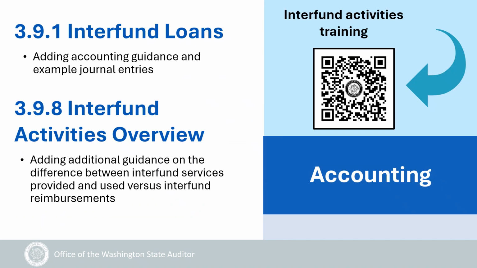We also revamped our interfund activities section. This includes the interfund loans page, which now has additional accounting guidance with example journal entries. In the interfund activities overview, we are providing more guidance on the difference between an interfund service versus an interfund reimbursement. It is really important that you understand and classify this activity correctly because the accounting is different.